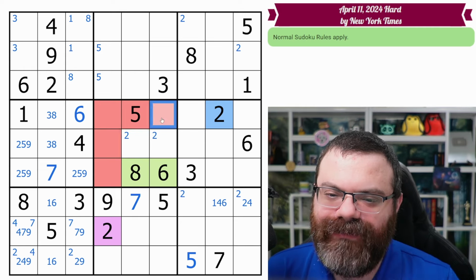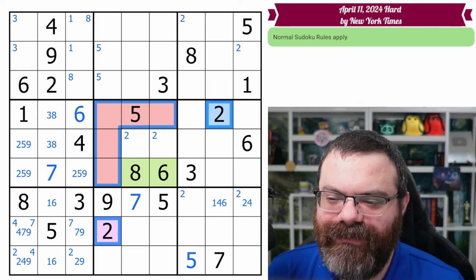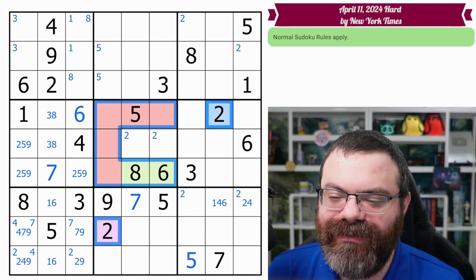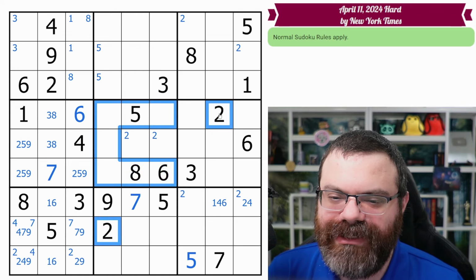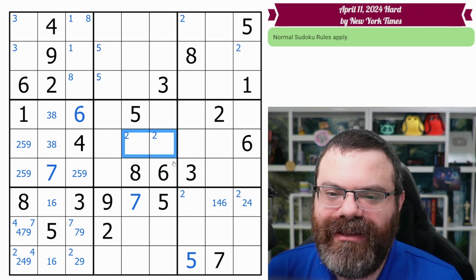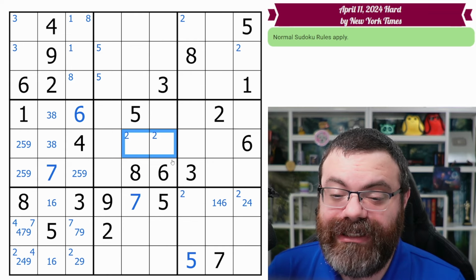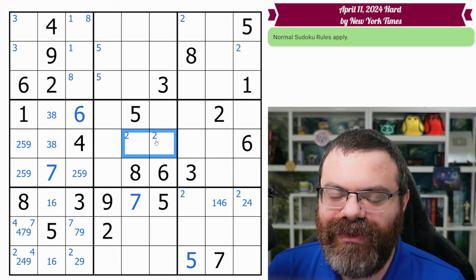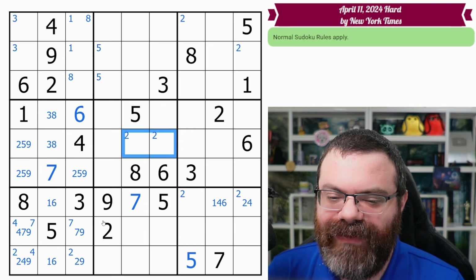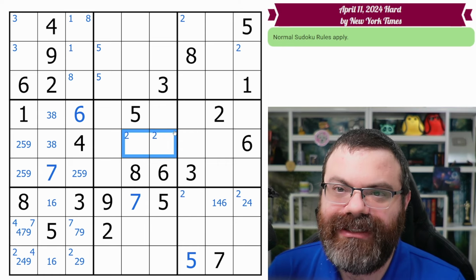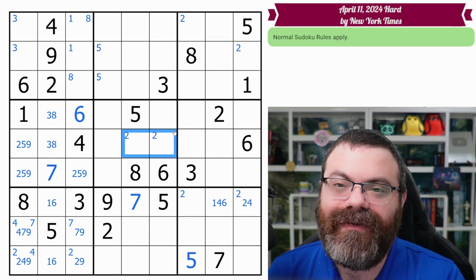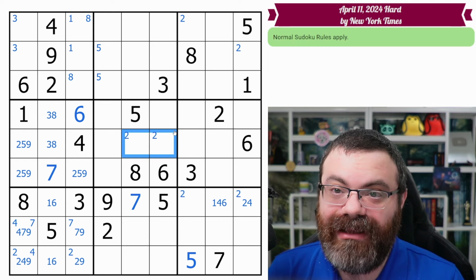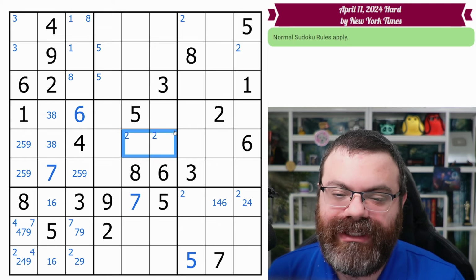Now this is really powerful, because whenever you use the crossing technique and you actually find a result, that's going to give you either a hidden single in the box or pointing. In this case, we got pointing. So in this box, we have found that the 2 is in one of these 2 cells. Now you could have just found that in other ways, right? The crossing is not the result. The crossing is just a way of scanning in order to find pointing here.